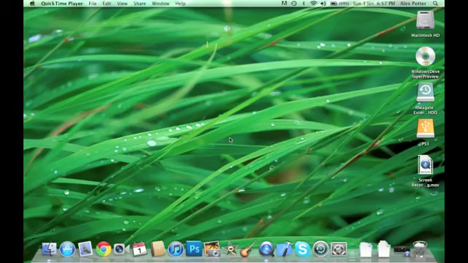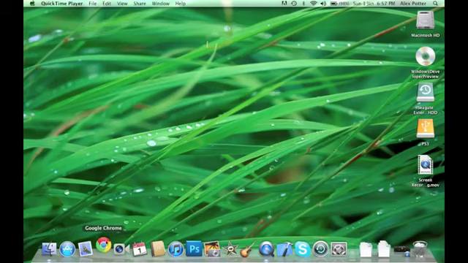Today I'm going to be showing you how to install Windows 8 on your Mac. Now, Windows 8 is available for pretty much all PCs, 32 and 64-bit, and it's currently in developer preview status, which means you can download it for free, and you can install it on your Mac or your PC. But we're going to be using a utility today called Boot Camp Assistant to allow us to install Windows on a Mac. This will also work with Windows 7. It's pretty much the same, except that you need to have a Windows 7 DVD rather than the ISO that you download for Windows 8.